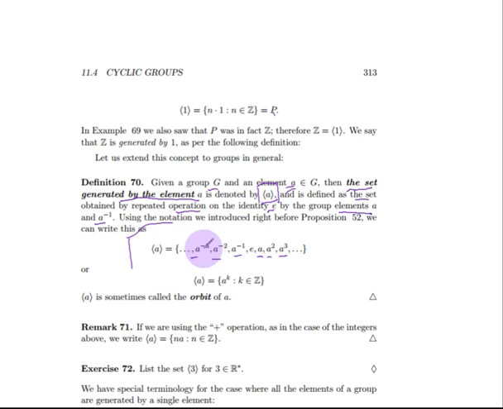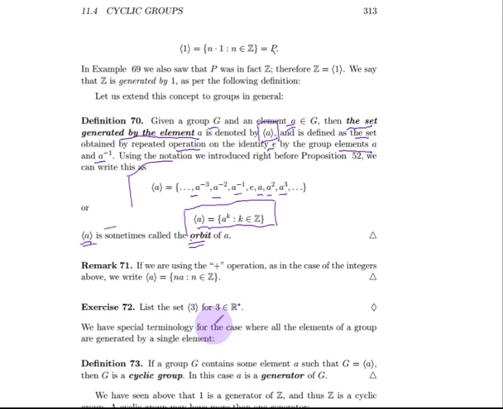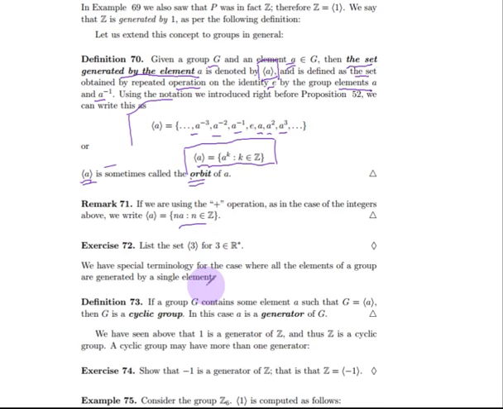So we can write this in abbreviated form. Notice that these powers are all of the integers, so I can write angle brackets A in this abbreviated form. Now remember again that if you have an additive group, although these look like exponents, that would be A plus A plus A plus A, and so on. You're just repeating the group operation. An alternative designation for angle brackets A is the orbit.